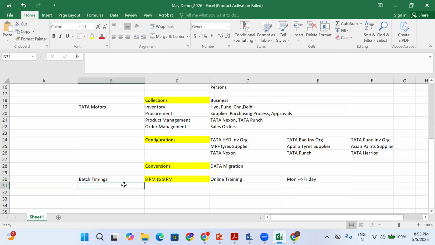So what is the duration of this course? Very clear: a complete 70 hours of sessions. 70 hours means 1 hour each day, so 2.5 months.